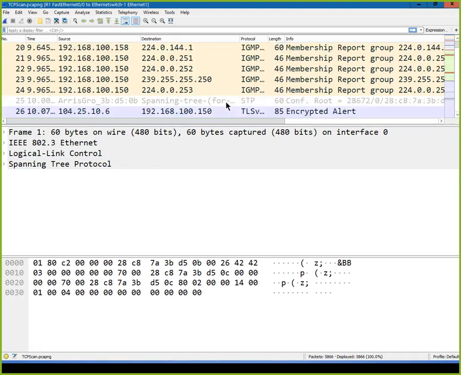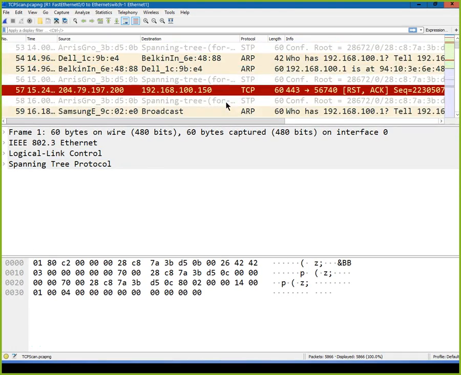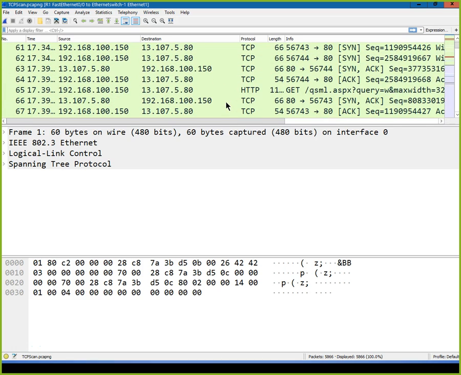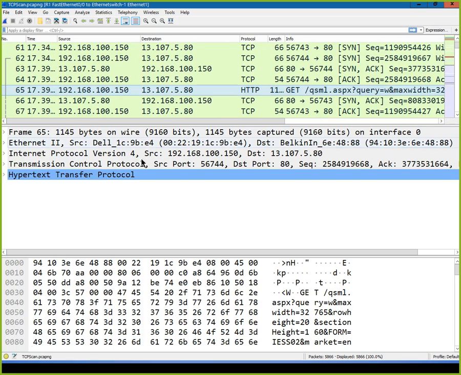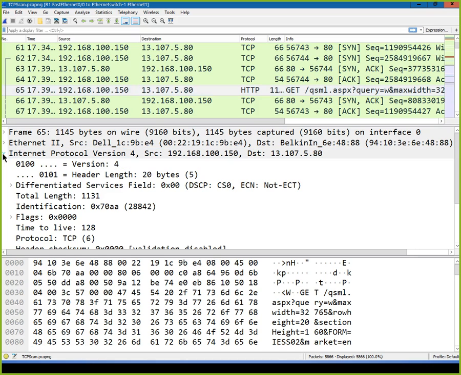If we go down here, let's see if we can find something that actually is data. Now this says it's HTTP. The IP protocol, and that's where we are, right? We say that it has IPv4, the replacement is IPv6. I didn't have any IPv6 traffic in this one.